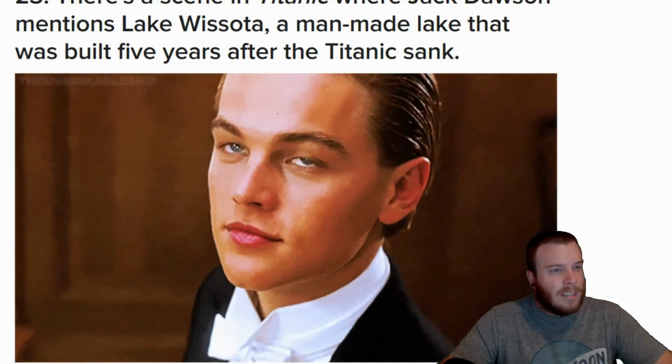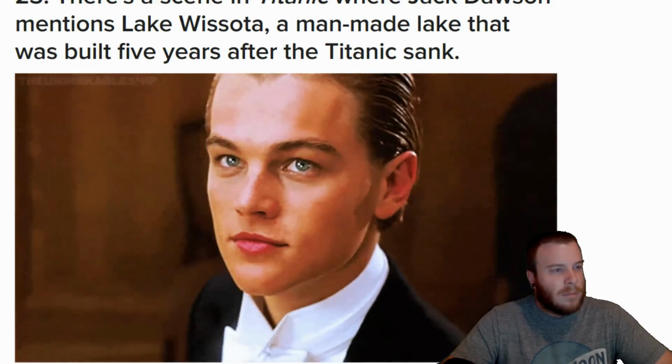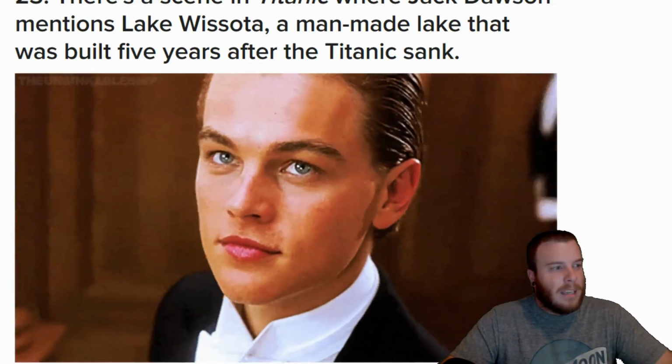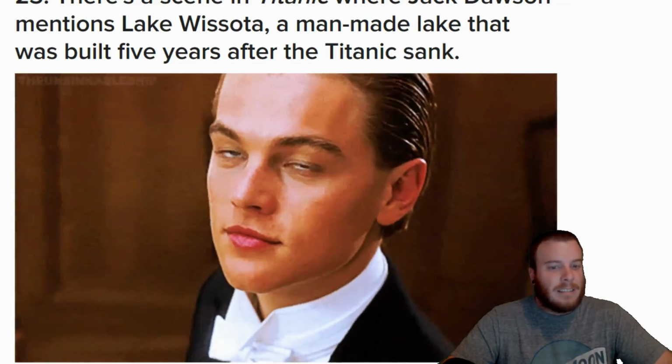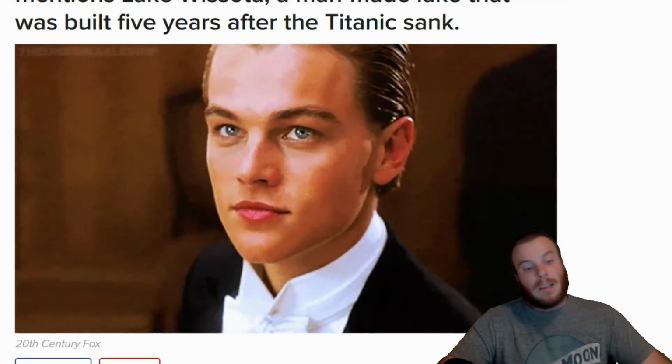There's a scene in Titanic where Jack Dawson mentions Lake... I can't read, I don't know how to say that. A man-made lake that was built 5 years after the Titanic sank. That's an issue too. You've got to pay attention to the timing of things.